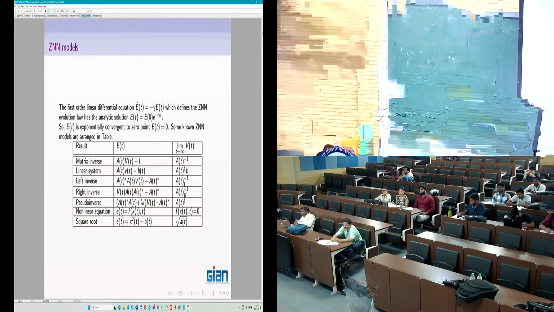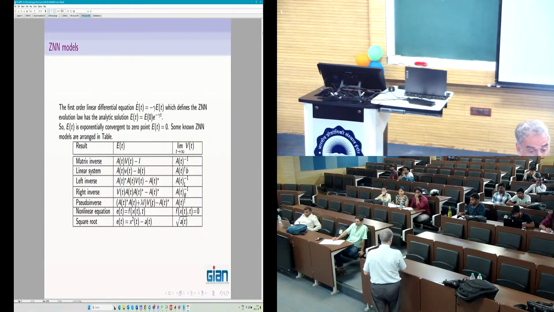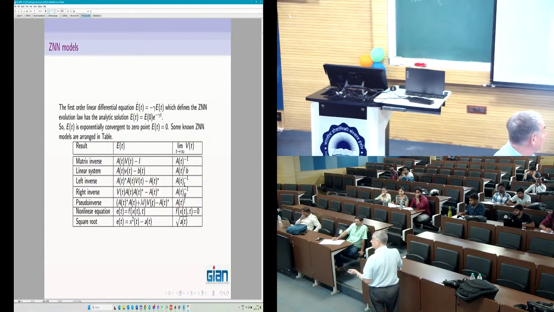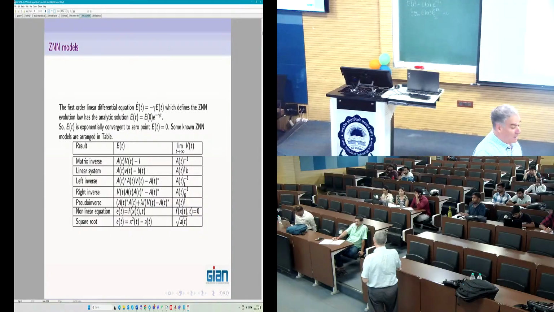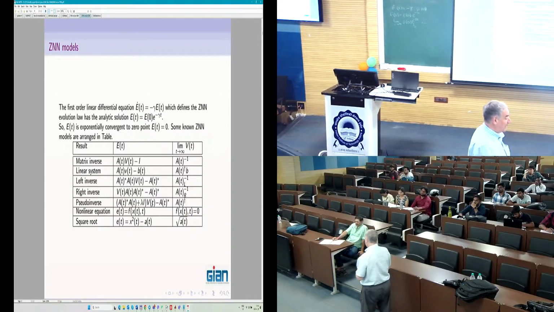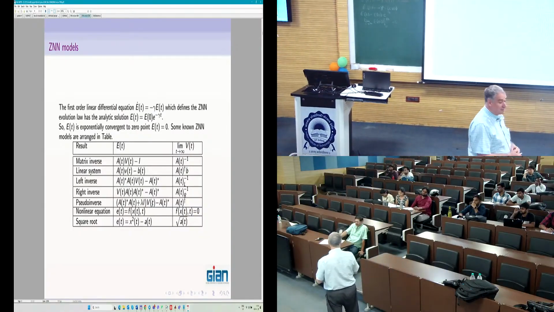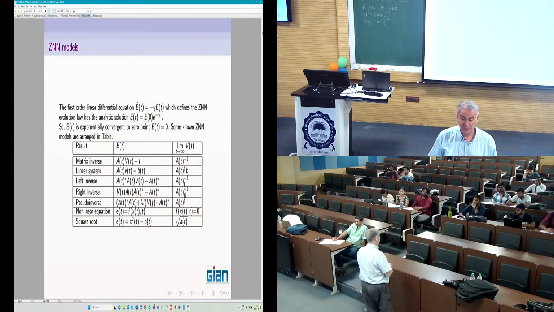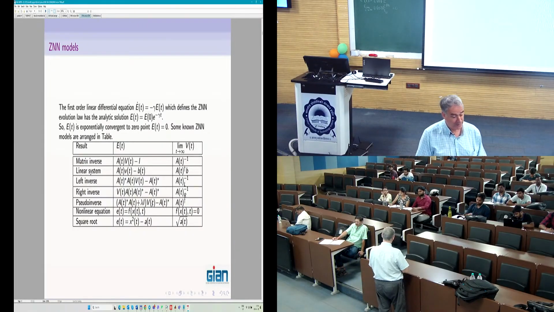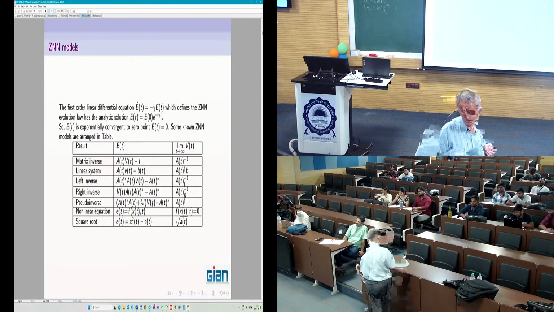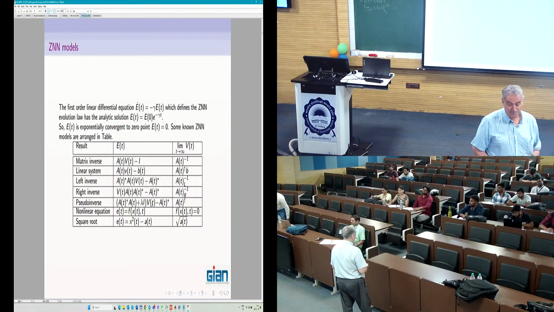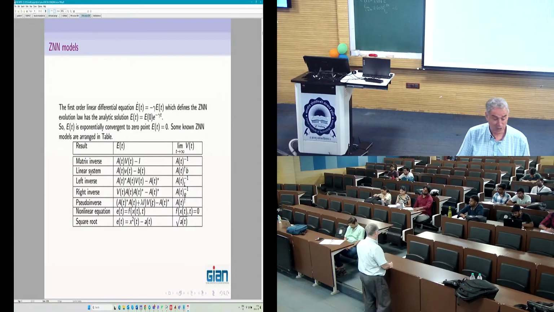For such error functions, we have none better in computing the matrix inverse than this error function. The ZNN model is aimed to solve time varying problems, and it requires big computational complexity.